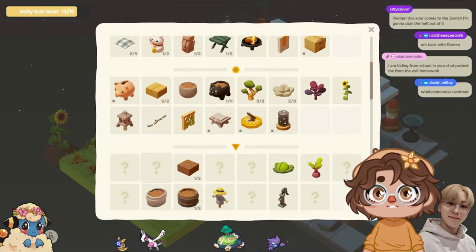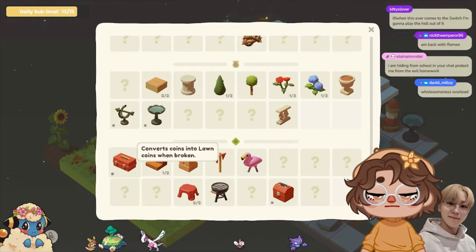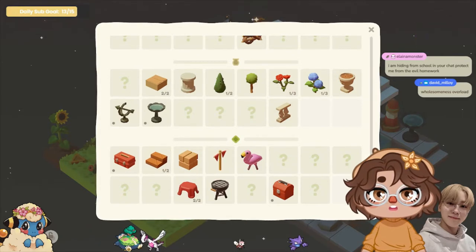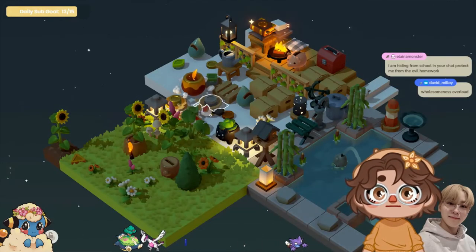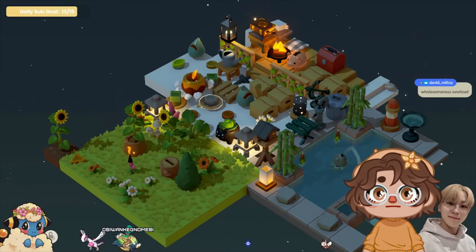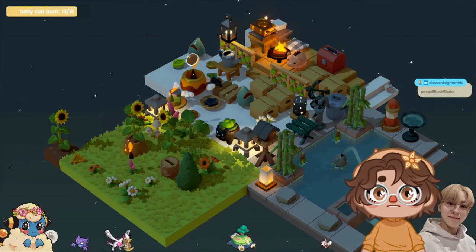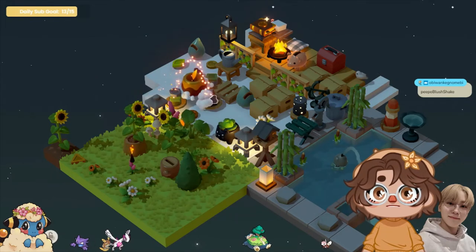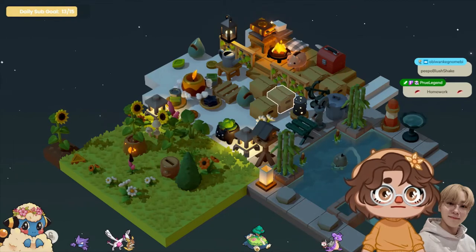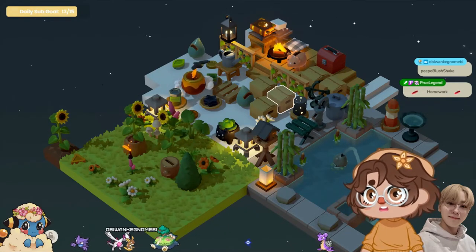What does the toolbox do again? Oh, it converts it into lawn coins. I don't really need any lawn coins, though. Just leave them over there, I guess. This is like our little patio. Exactly. Homework. Evil Joel.